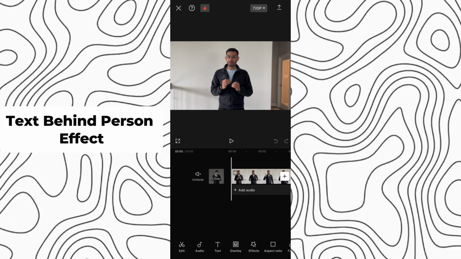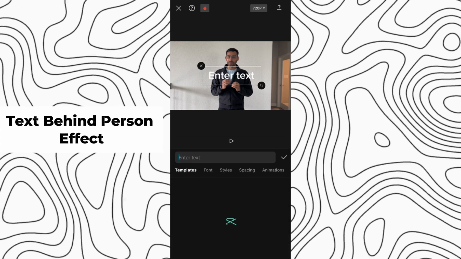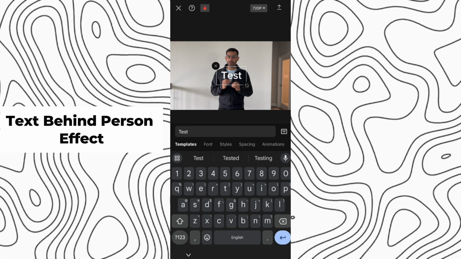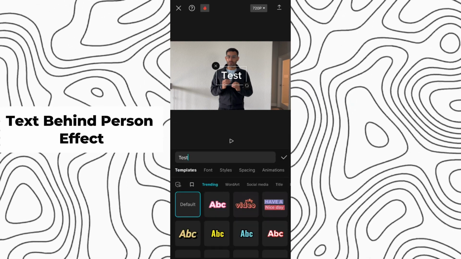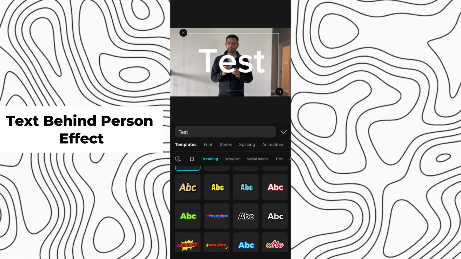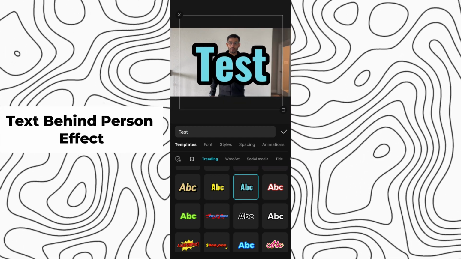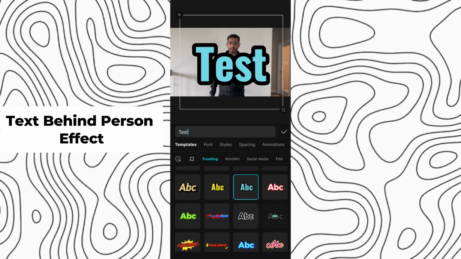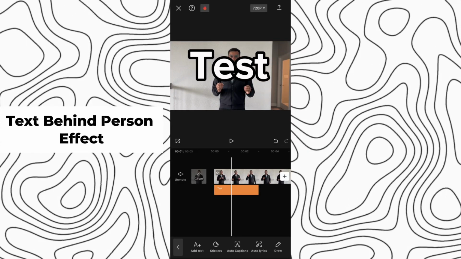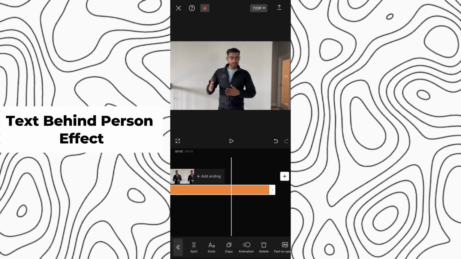and after opening up the video, here you guys have to just simply click on the text section and write a text. So I'm just writing a text, and now you guys have to simply adjust it according to your needs. I'm selecting this one, and now after adding the text, you guys have to just simply go adjust this text layer, drag it to the whole video.